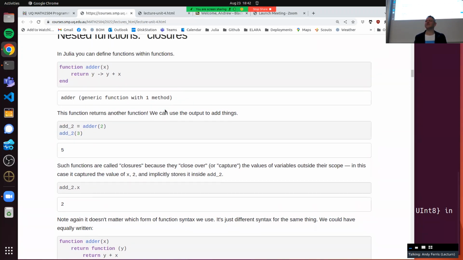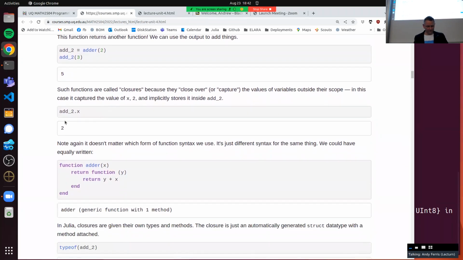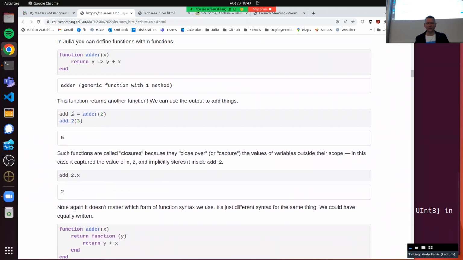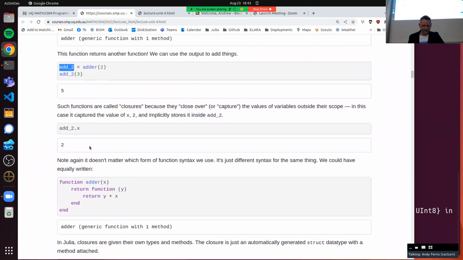How does this actually work? Well, this doesn't actually introduce any new language features at all. This is just syntax sugar. Okay, so if we look at add2, it's actually storing x inside it, like it was a struct with a field x in it with the value 2. And that way I can take this add2 and pass it to other functions. I can even go so far as to serialize it and send it to another computer running Julia with the same code, and deserialize it and run it over there, right? So this thing is sort of like a struct.